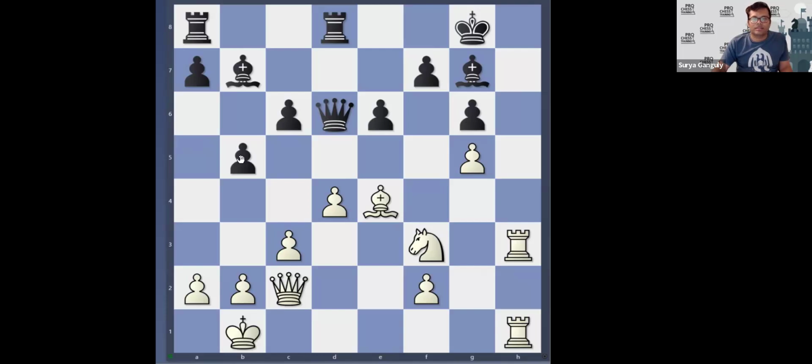Yeah, so rook h4 is also possible to stop this. But my argument against rook h4 is that when he takes this, he will play c5, and then this guy is not protected. So king b1. King f8. What do we ask?